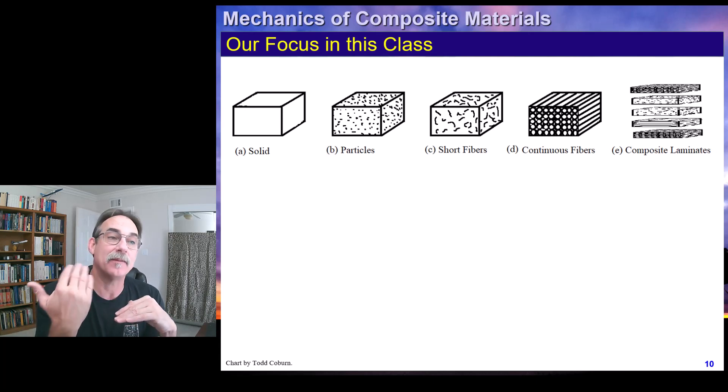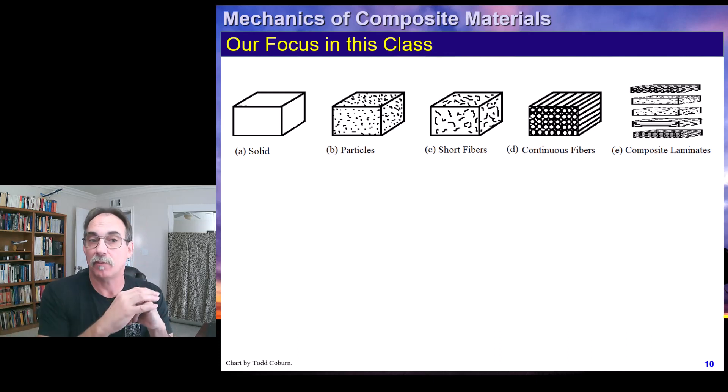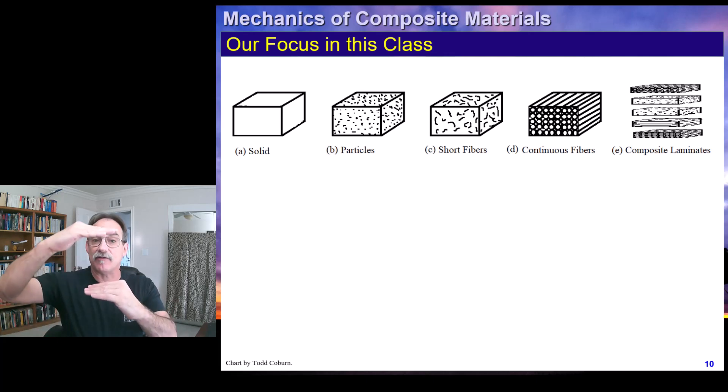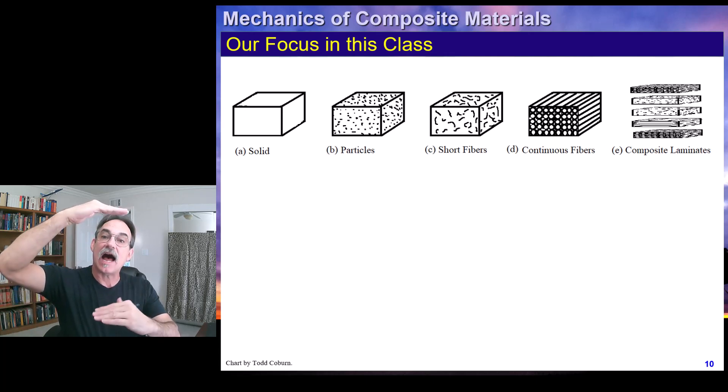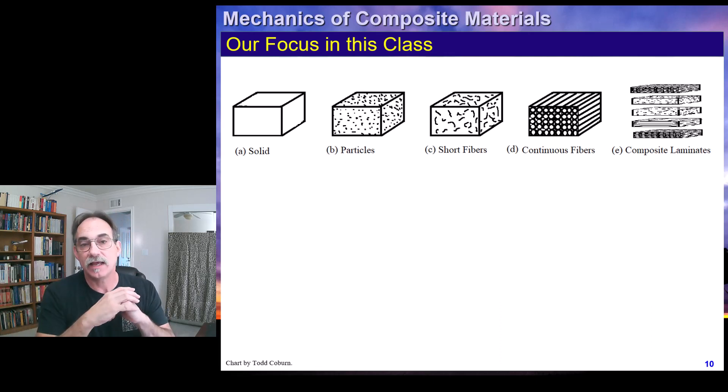Then we can put it together in a laminate and bond those together using a suitable bonding agent that makes them all act together. And now, not only do we get the benefit of having the composite potential in each layer, we now have the benefit of having different layers with different properties. So typically, like an I-beam where we want to get the area far away from the center of the beam, with this kind of thing we can get our stiffnesses really high away from the center and use weaker products toward the middle, or pick up some of the other capability like the shear capability by using different orientations of materials.